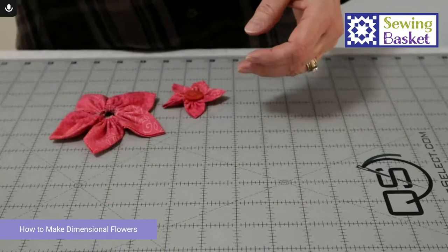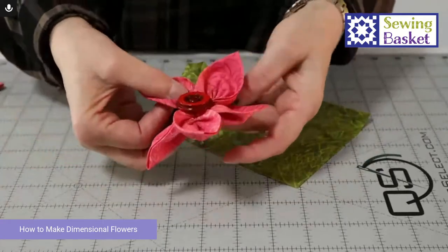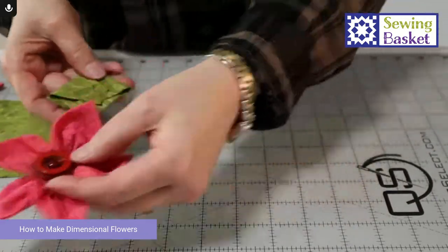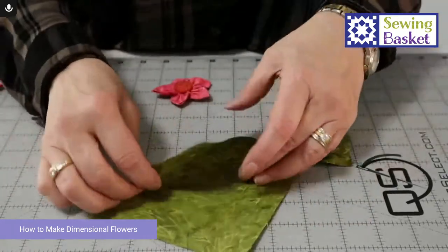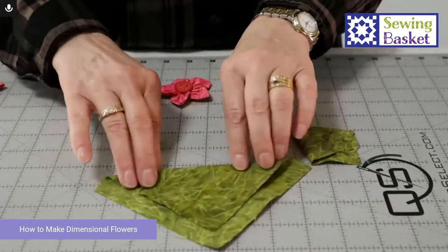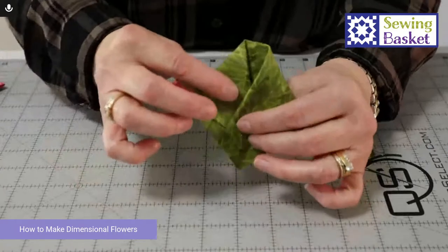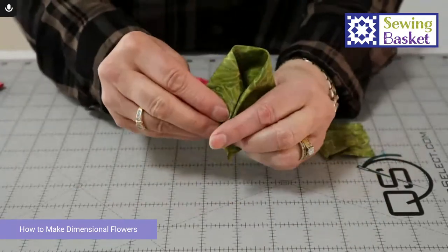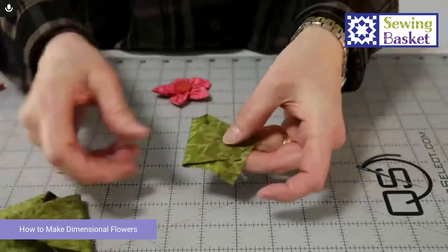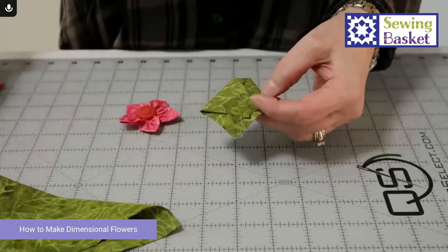The other thing I can do is take some green fabric and if I want to create a little leaf, I come up through the inside of the top and do a stitch on the fold. That gives me a flat top. That creates my leaf shape. I can pull the sides across to make the leaf more shaped, or I can leave it flat just like this. The smaller the square, the smaller the leaf size.